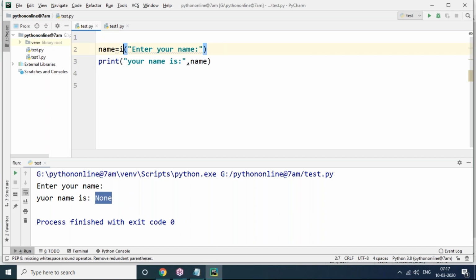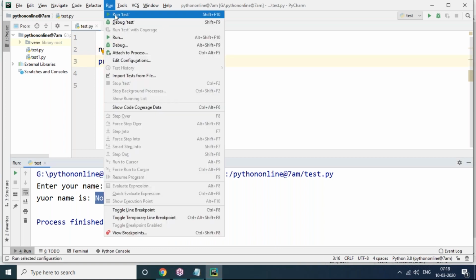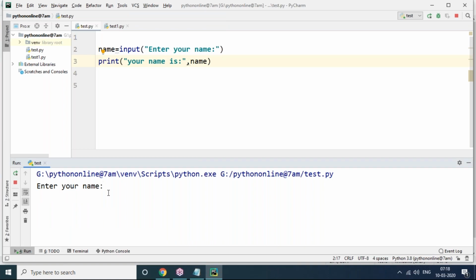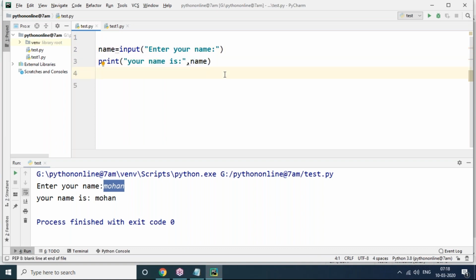For input purposes in Python, there is a built-in function called the input function. The input function is used for accepting input values at runtime, and the print function is just for output. So here the input is there. Let's run this. Now you can say run test. Automatically it is asking, enter your name. I'm just entering the name Mohan. My input is Mohan, and I press enter. So, your name is Mohan. Whatever we use with the input function reads the characters from the user and stores them in name. This is the way to accept values at runtime.